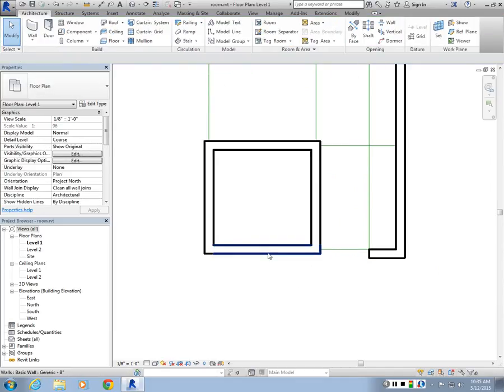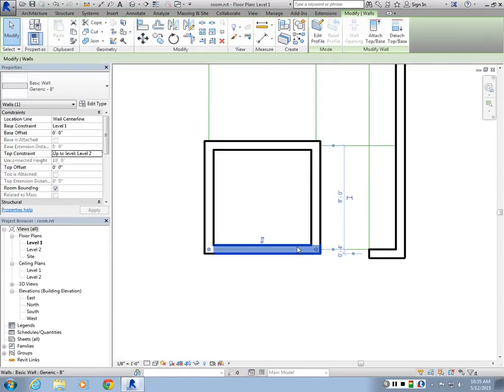And I can do the same thing to these. One quick shortcut to select all connected elements, like these walls, is to select one of them and hit the tab key on your keyboard. The first tab highlights all the walls that are connected to that object, and if you click again, you'll be able to select all the walls at the same time.